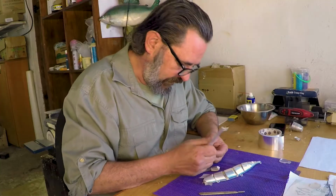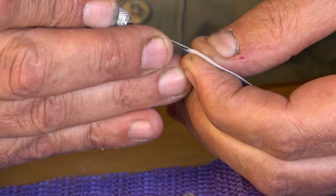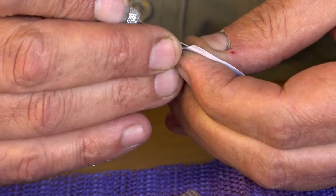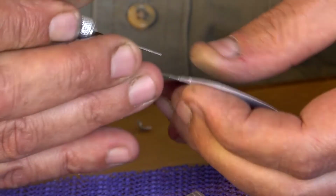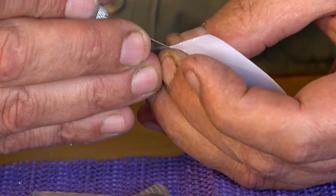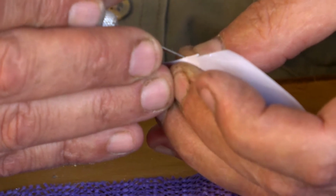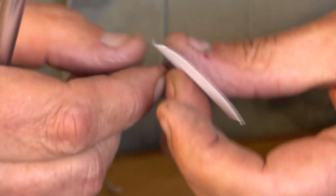And then we start peeling back the foil. Proving quite difficult this today, I don't know why. Maybe my eyes are getting worse. There we go. Just to there. And then on this side. Come on, there we go. Okay, so let's take the paper back again in our usual manner.